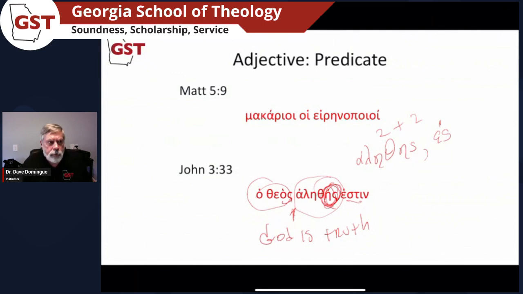Let's bring out a couple things in the book. How much time? What time is it? Let me see. Oh yeah, we're okay. I want to bring out a couple things in the book that's not on the slides before we get to vocabulary. All right, so we covered that.